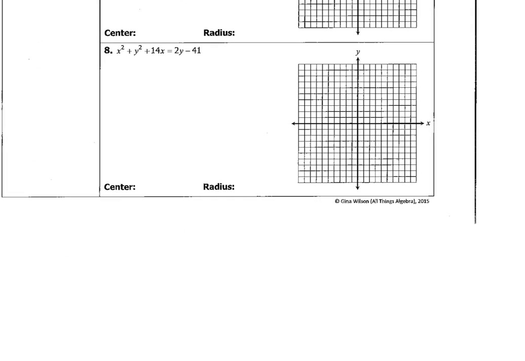Number 8 has both x and y. So we're going to have to complete the square twice here, basically. And we're going to have to move some stuff to either side. First thing we're always going to do is rearrange everything. I know that this 2y needs to come over here. If I had a constant that was on the left, I would move it to the right. We don't have any constants on the left. So the only thing that really needs moved over is the 2y. But I'm also going to put the like variables together.